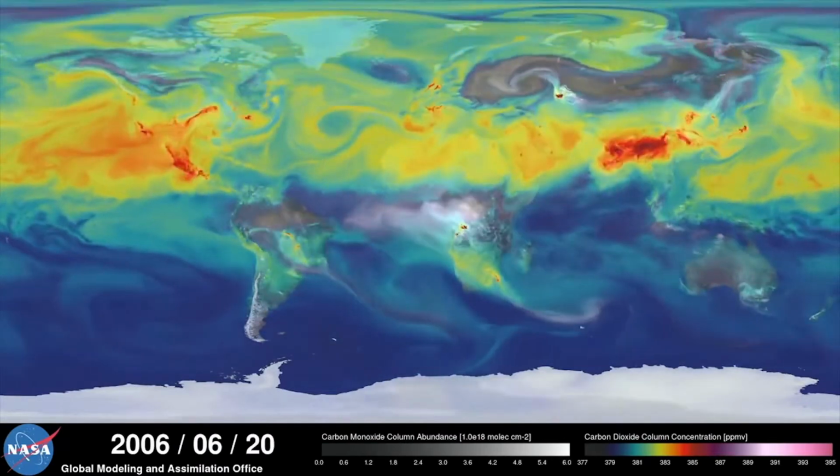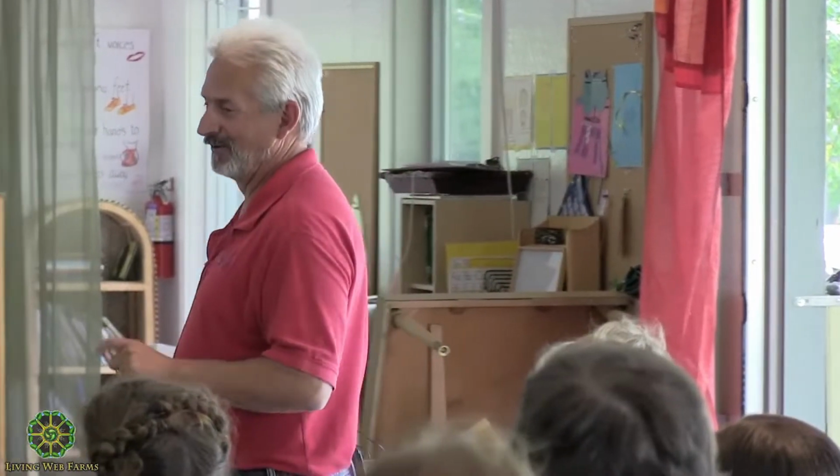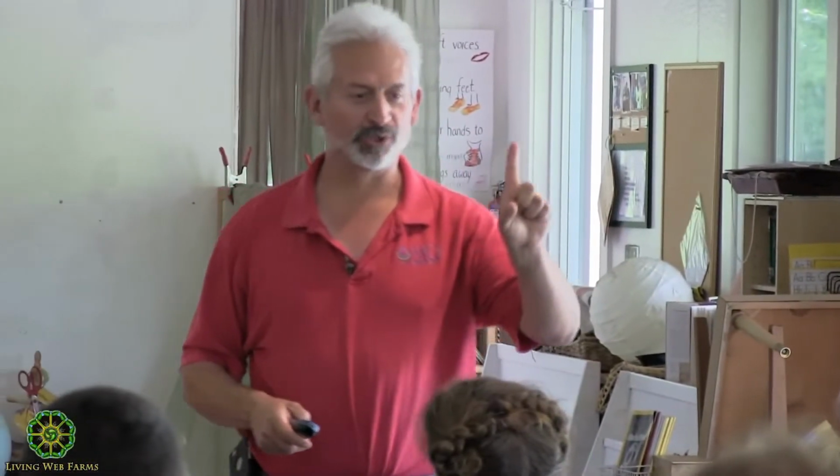Do you mean if we covered the planet, we could fix our climate issues? Now, if we build our soils 1 to 2% organic matter, we could sequester all the CO2 that's been emitted by man in the last 100 years. Say it again. If we build our soils 1 to 2%, we could sequester all the carbon that's been emitted in the last 100 years.